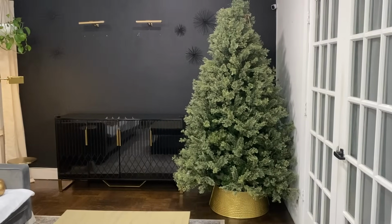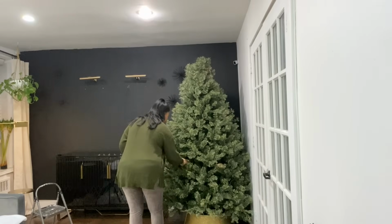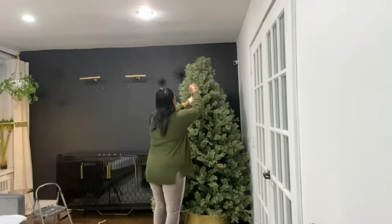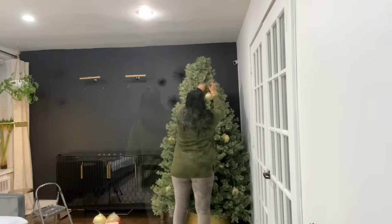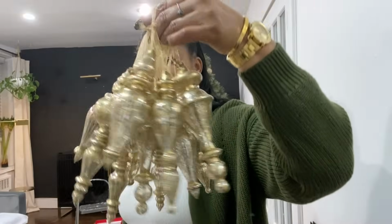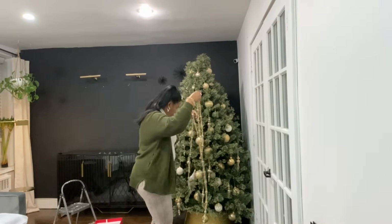I'm going to be starting off the space with the tree. I'm going to be decorating the tree. And this is a 7.5 pre-lit quick set Jasper tree from Michaels. It's a year old. It's still available on the website. I saw it there. And I'm going to do most of the areas that are needed in fast mode, just to prevent the video from being too extra long. These are some DIY that I did, and most of the ornaments are DIY ornaments that I did between last year and this year.